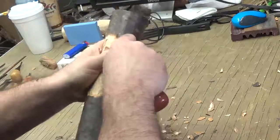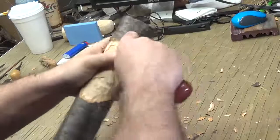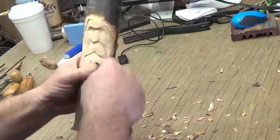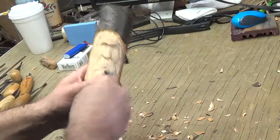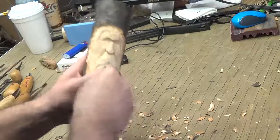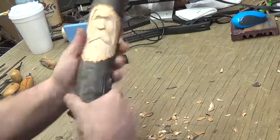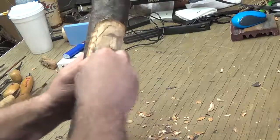Instead of too many v-tool lines, which would be really tough to put in. Now if I put him in a vise and got my mallet out it wouldn't be so tough, but this cherry is going to probably give me a hassle just trying to put v-tool lines in — I could be here all day probably. Now if you're using basswood, you could definitely do that easy.